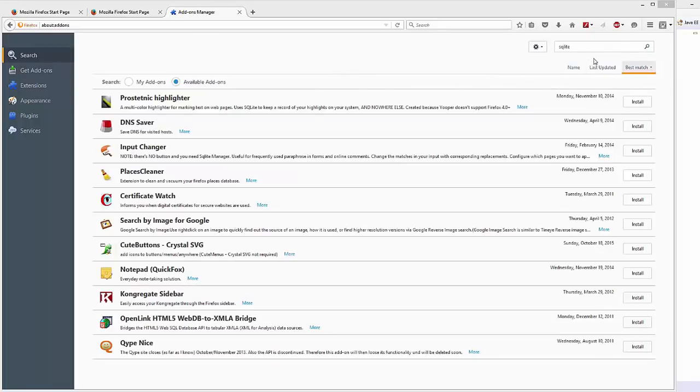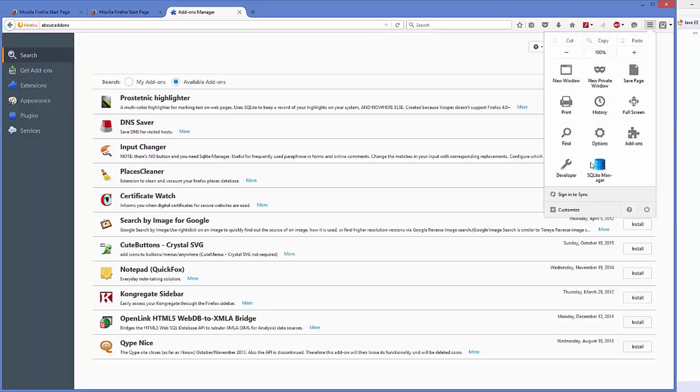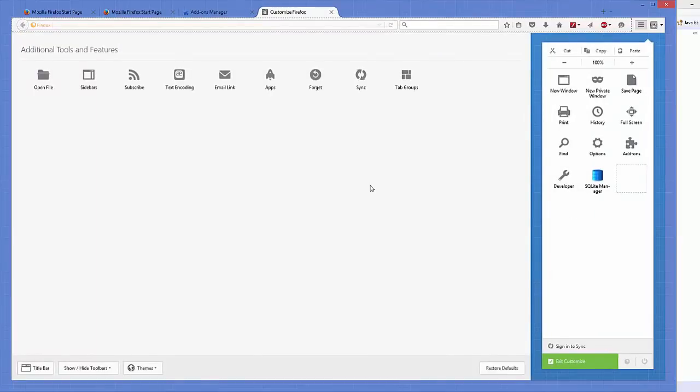Now how to search for this SQLite manager? So now once again go to this open menu, and you can see here SQLite manager is added to your options here. Okay, now if you don't find this SQLite manager here, you may need to go to customize, and in here you will find this SQLite manager, and then you just need to drag and drop this into your open menu.